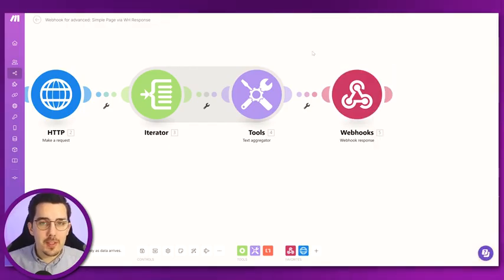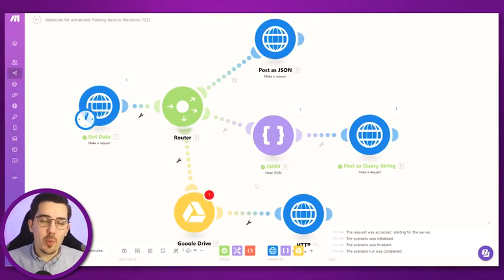I hope you like these ideas of what else you can do with webhooks. So remember, your webhook needs to be turned on, otherwise your payloads will get lost and it will not work. If your scenario is turned off, it's okay because the webhook payloads will be stored inside the queue. You have multiple ways to forward data.